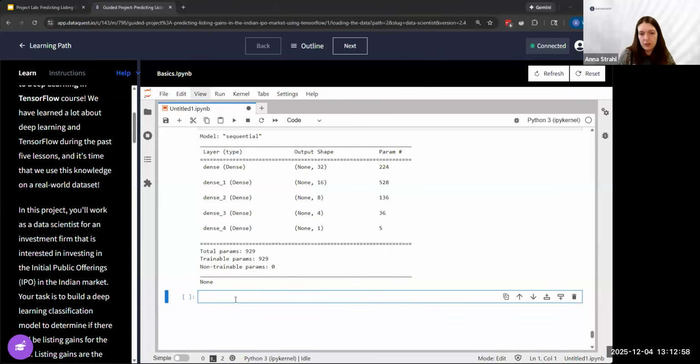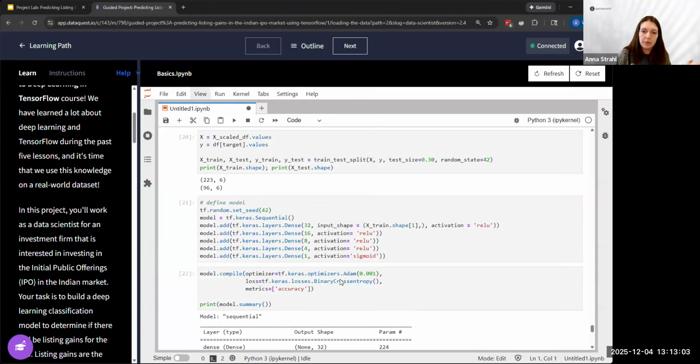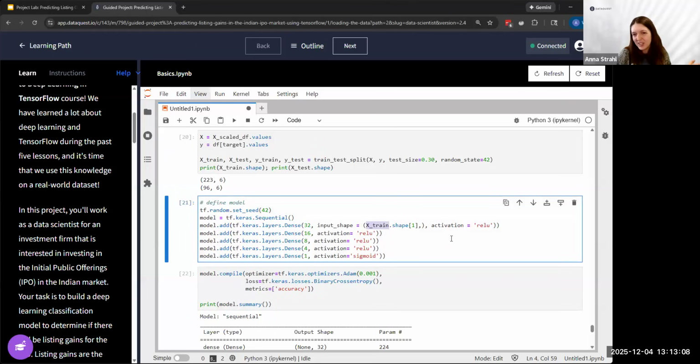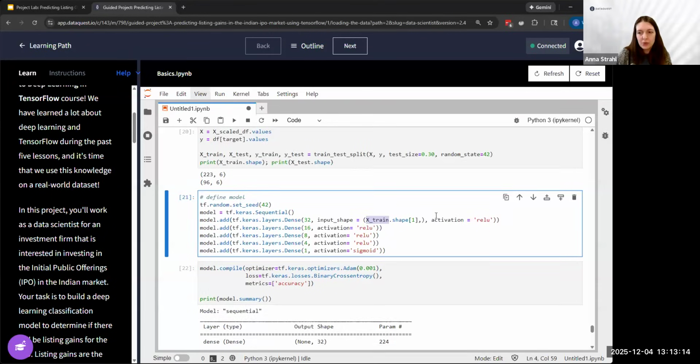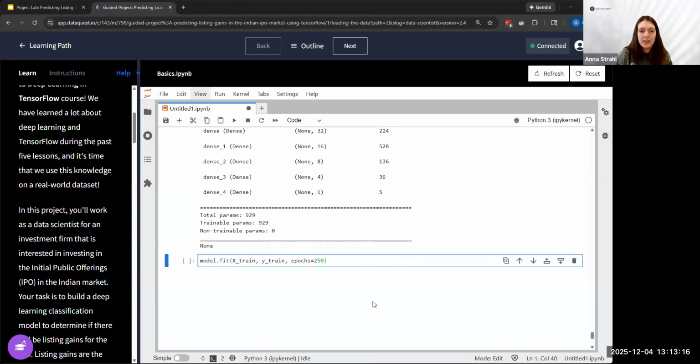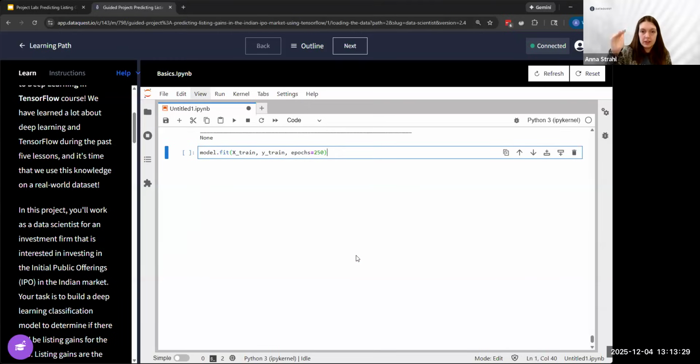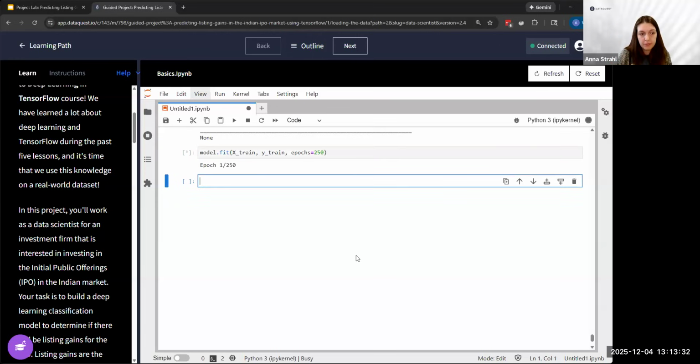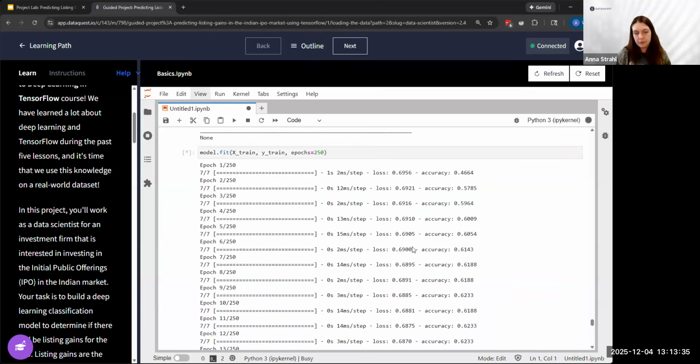Now here's the fun part. Notice that so far, none of our deep learning model has used our data. We're technically using the shape of the data here, but it's not actually using our data. So this is the step where we say our model is created, it knows what to do, let's go ahead and do it. When we run this cell, we're going to get lots and lots of rows of output. And here we go.